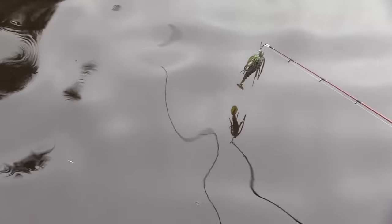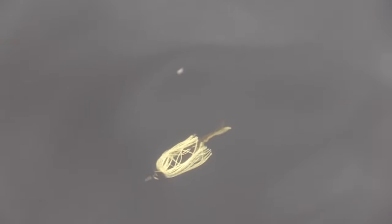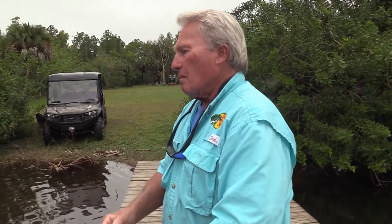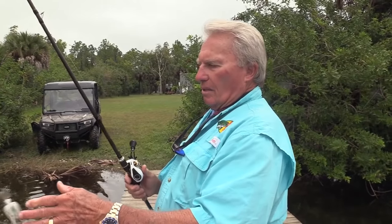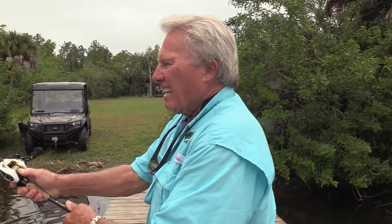It doesn't kick. The new Kickin' tail has more vibration. This one has some vibration, and it's really, really good, but it doesn't kick and vibrate as much as the new one. But hey, whether it kicks or vibrates or what it does, this has won so many tournaments. It's really been a big deal. And the other thing about the Zaco, it's pretty heavy. It's a little small swim bait, and it helps you cast a long ways. I could really make a long cast that way.